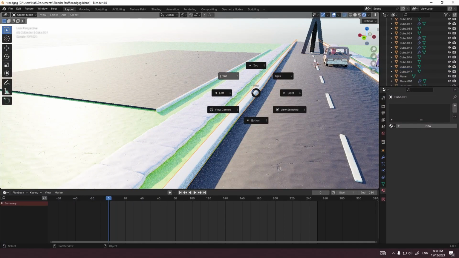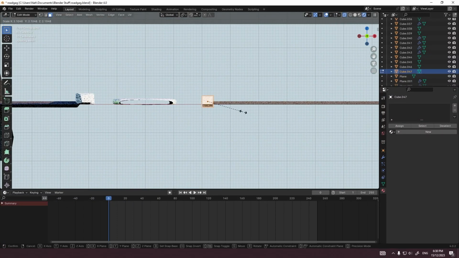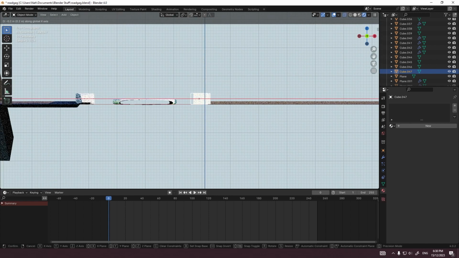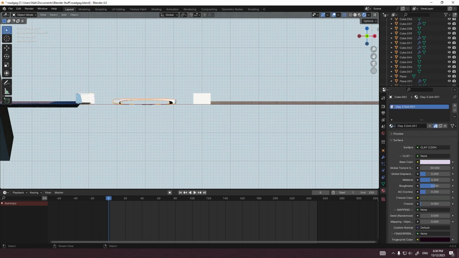Is this the same resolution as this code? Let's see. Oh no, that one's way bigger and stronger and cooler. Okay, and that doesn't have a clay material? Yeah, that's a prank. That's a joke. That's a thumbprint.